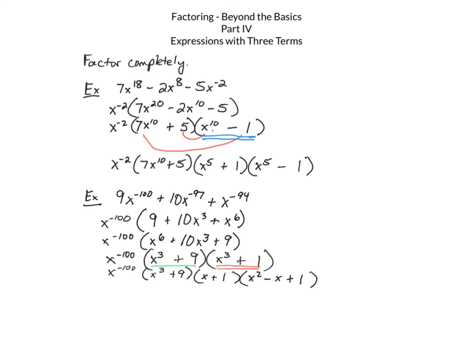And this one's finished. Let's do one last problem. So here it is. It will be x to the 7 halves minus 7x to the 3 halves minus 18x to the negative 1 half. I thought we'd put some entertaining exponents in there. Notice that their common factor is x to the negative 1 half. So we're taking that out.